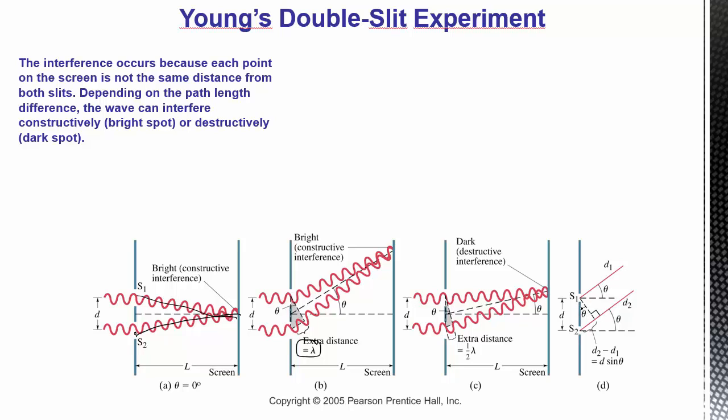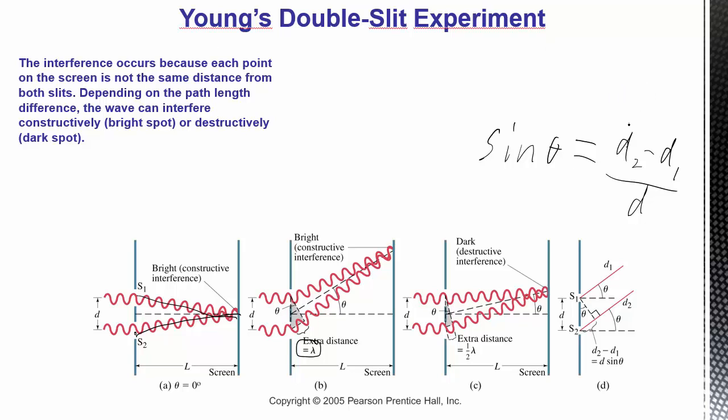And so if we take the sine of that angle, then that is going to give us opposite over hypotenuse. So sine of that angle theta. Now the opposite is the difference in the distance here. So that's d2 minus d1. And the hypotenuse is what we're going to call d. Too many d's going on here. This d with no subscript is the separation between the two slits. These d's are the paths from each slit to a given location on the screen. So our equation looks like this, d2 minus d1 over d.